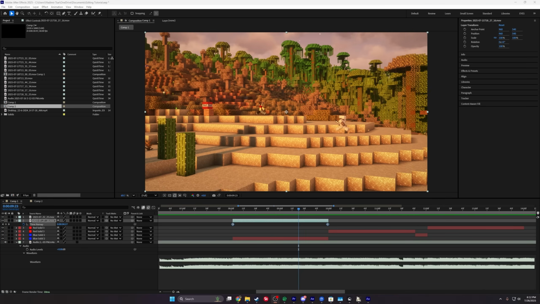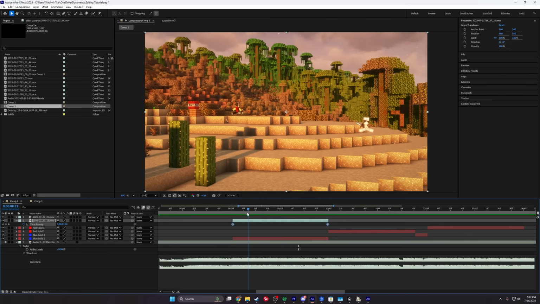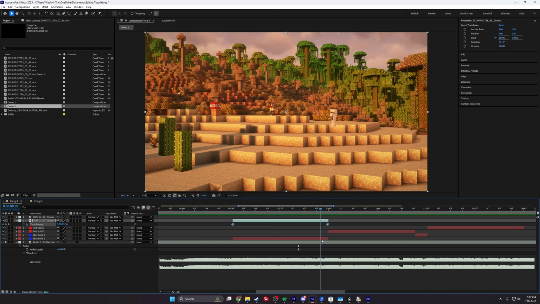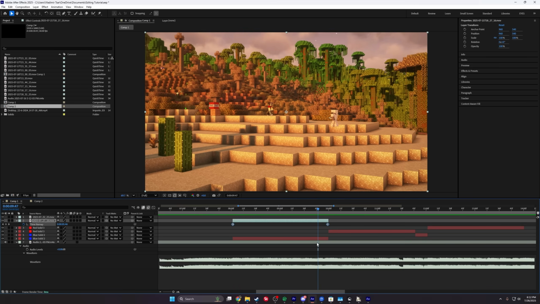Okay, so this all looks great, but what if we need to use only a portion of the clip? Now, what do I mean by that? Well, for example, if we actually look at this, we have a bit of a problem. It starts off good, but then right as we get to the end, for some reason, the camera just stops moving. You can see my characters continue to move, but the camera just decides to kind of not move anymore, which is just something weird that can happen with flashbacks sometimes.